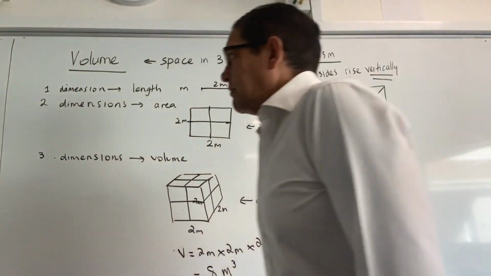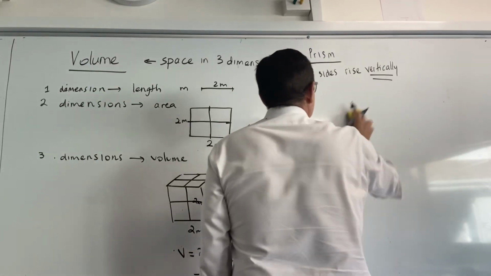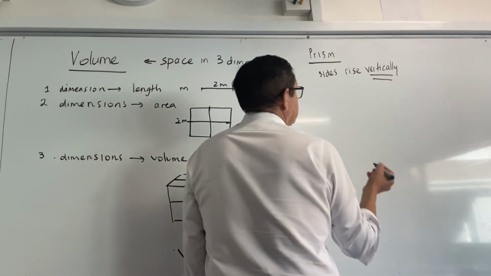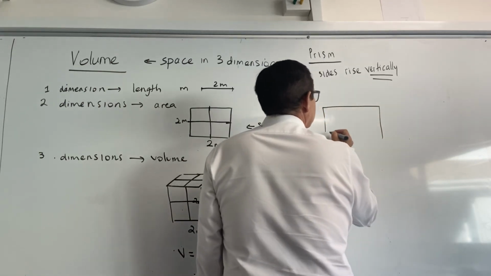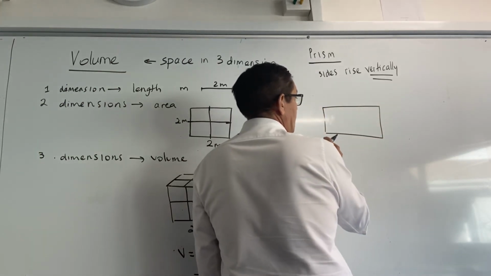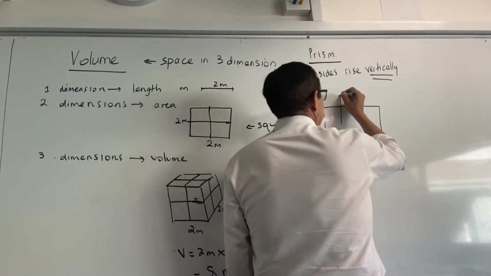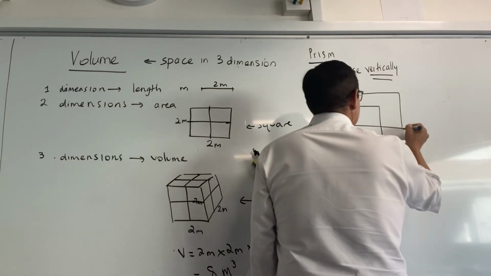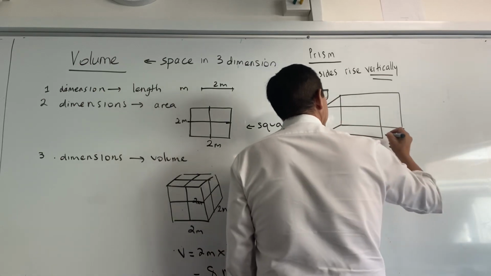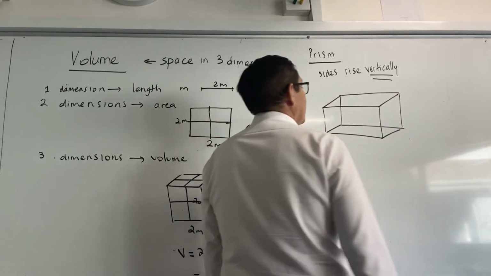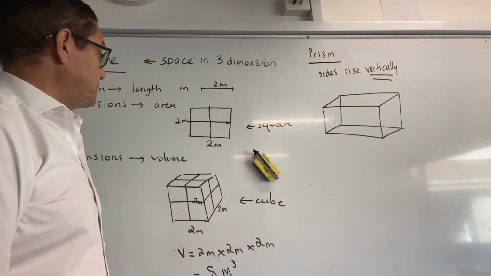I hate drawing them that way. So I'm going to draw it again. I'll show you how I always draw prisms. They look like this. Rectangle, which is easy to draw. And then off center, you do another rectangle, which is also easy to draw. And then you just join the sides, and then you have your fish tank. Much easier.